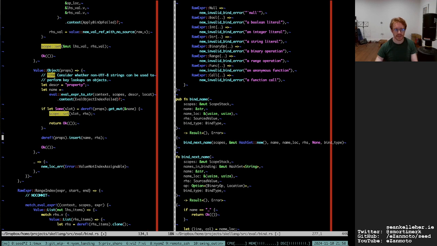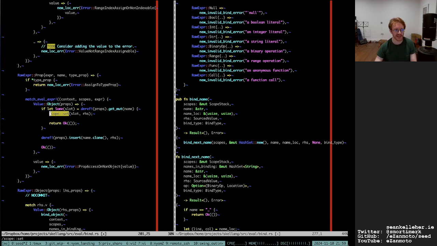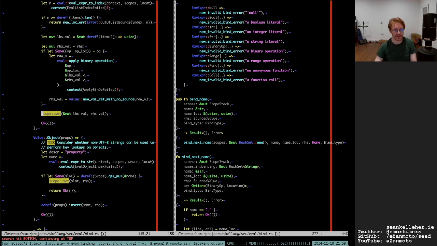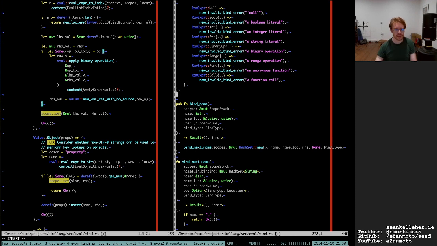Except in this case, okay, never mind. The abstraction wouldn't be as helpful as I thought it could be, but at the same time, this much can probably still be abstracted.